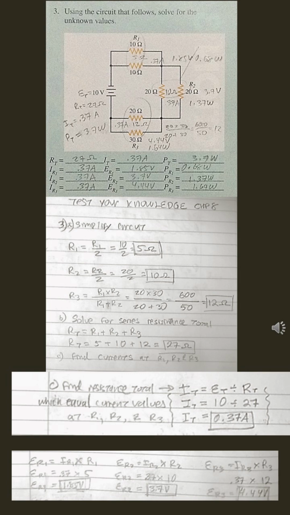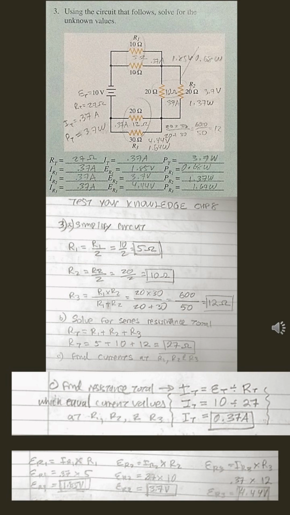First, we find the resistance at R1, meaning the combined simplified resistance at R1, not necessarily resistor 1, which we know is 10 ohms. So the resistances at R1 of this circuit, we can see they are in parallel. How do we find the resistance of a parallel circuit that has two identical values? We use the division formula for that. R1 divided by 2, which is 10 ohms divided by 2, or 5 ohms.